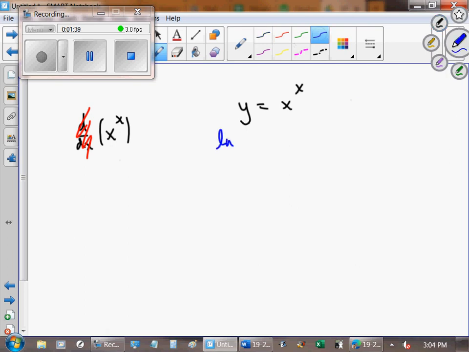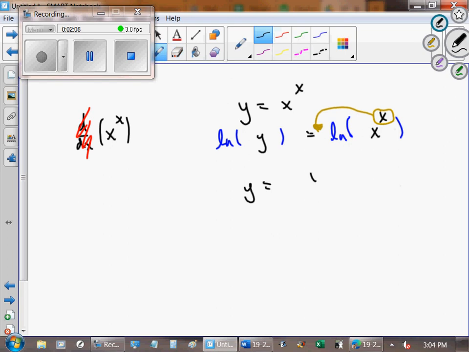So now I'm going to put an ln on both sides. Now this is not because I want to find the derivative. This is because I don't know any other way to deal with this x power thing. So now I'm going to take this x and put it in the front. That's not calculus, that's just math 3. And this gives me a much easier statement to understand. So I have an x and then an ln x. There we go. So I really like the way this is written. I feel like this is something I could easily do the derivative of.